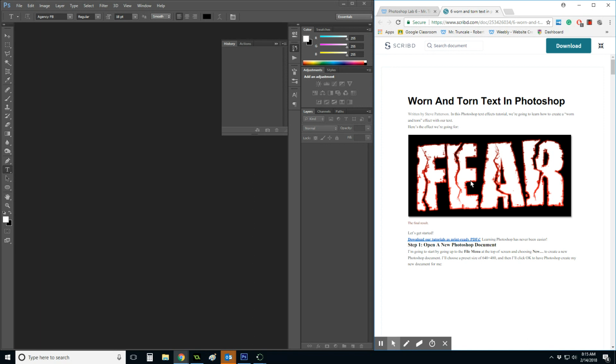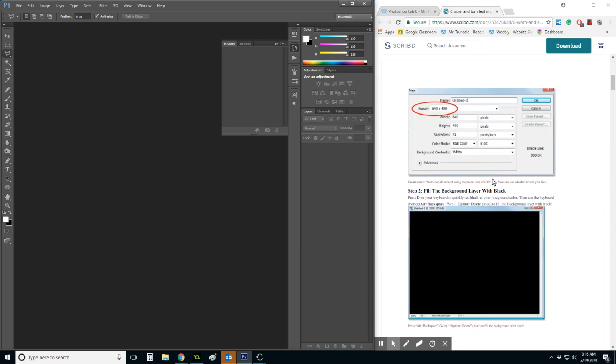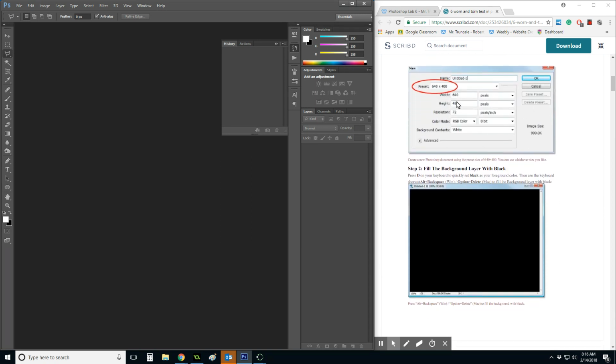So there's a couple tools we're going to learn in here. Is the text tool. That's the first thing we're going to learn. And then we're still going to use the polygon lasso tool. So we're still using that selection tool, but we're going to do it in a kind of a cool and interesting way to make this kind of cracking effect on the text. So I'm going to be kind of scrolling in this just to make sure that I've picked up everything. I might not go exactly with the tutorial, like filling the background. We already know how to fill it, but they do it a different way with shortcuts.